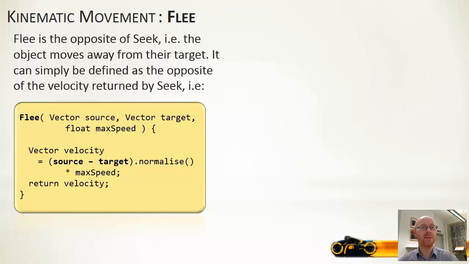And if you have a look at the definition here of the flee method, you can see it's remarkably similar to seek. The only difference, and it is a single difference, is instead of doing target minus source, we do source minus target. So we end up with a vector that's the same length as before, but it is pointing in the opposite direction. So you get a vector not pointing towards the target, pointing away from the target. We will normalize that down to length 1, and we'll then scale it up to the actual maximum speed that we want to move away with.